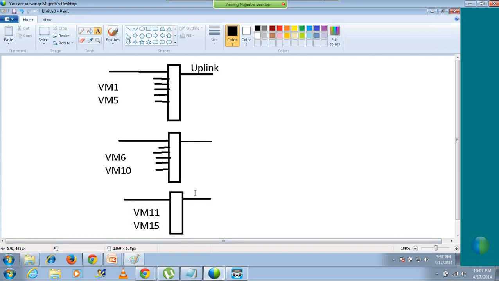What about the other 5? Create another virtual switch. On the right hand side, use another NIC card. On the left hand side, you create a VM network port group and connect VM16 to VM20. So this is how you have segregated the bandwidth. For every 5 virtual machines, you have dedicated one NIC card. Clear? Did you get the concept, guys? This is how you have to build your virtual networking based on your requirement. Clear, guys? Any doubts?